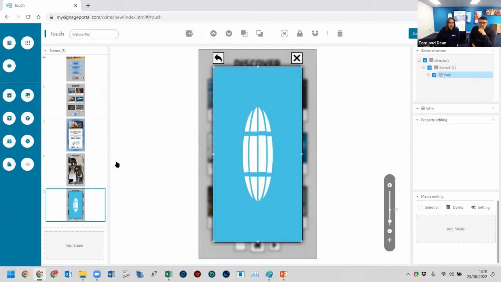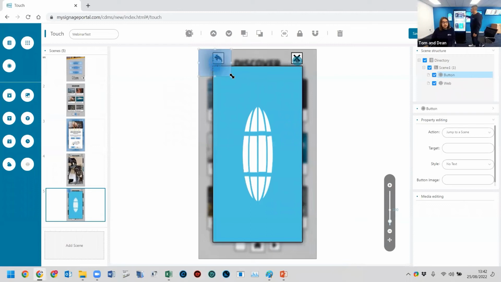So if we add that to that area, obviously whatever website we put onto this page is actually going to show, which, again, you saw behind us in particular. Yeah, that one. So guys, while Dean starts adding the other buttons around here to go back, one advantage of doing it this way is that it gives you more control over how the web page looks.